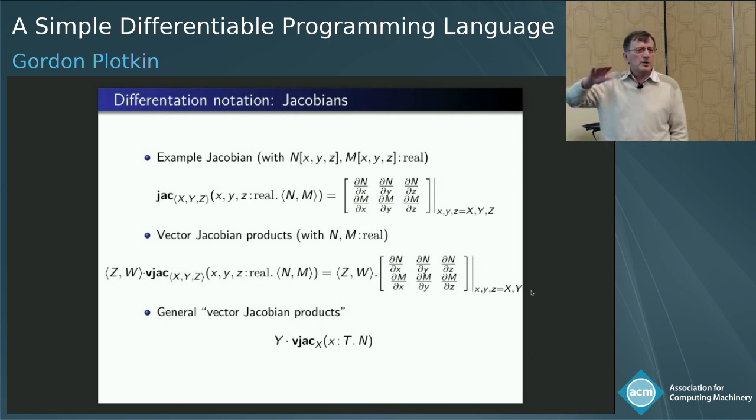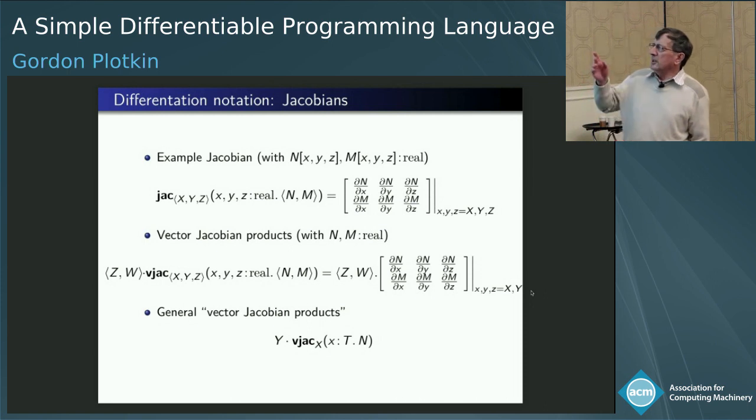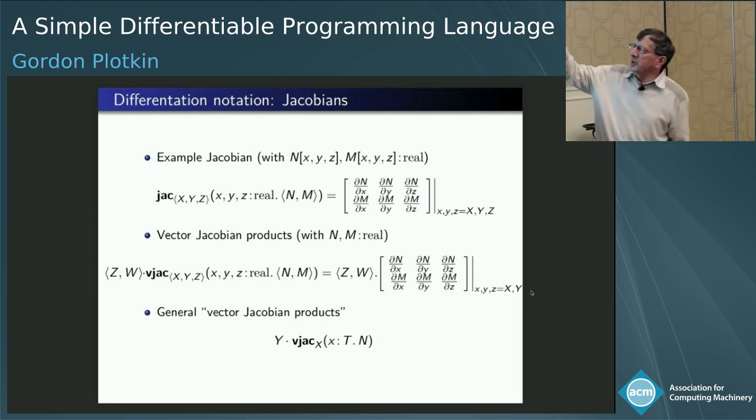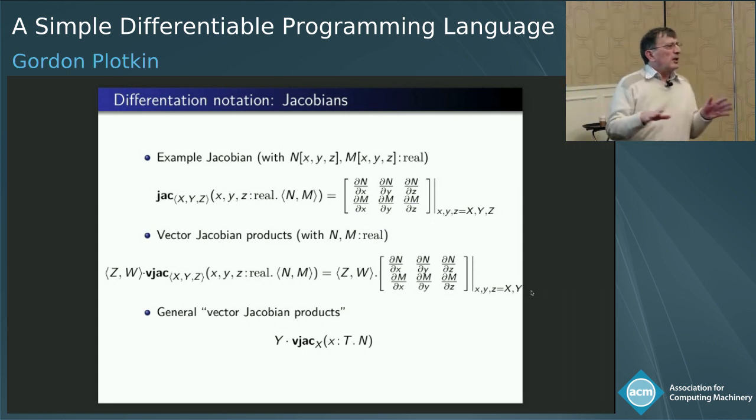I mean, you could do forward too, but this is the generalization of gradients. And for the general vector Jacobian products, instead of going from 3 to 2, we just go from one type T to another type U in general. And from a programming language point of view, that's what you want. You want a differentiation construct which is polymorphic over types. You don't want to say it's for this type or that type only, but it should be polymorphic for all types T and U, even in such an impoverished language.